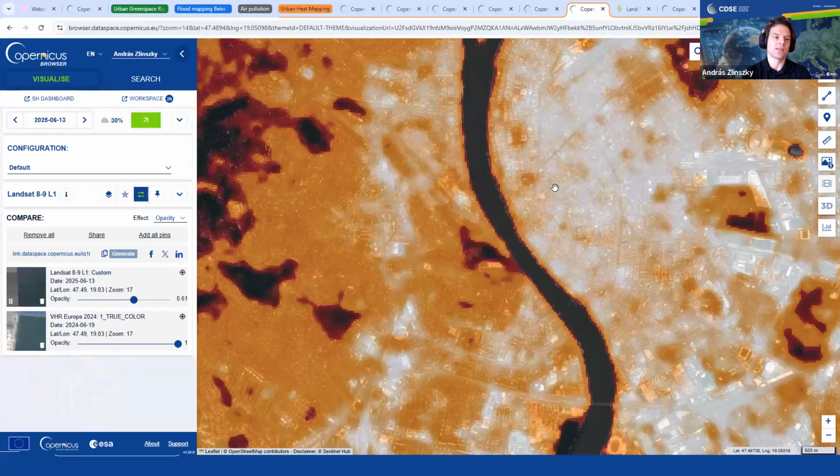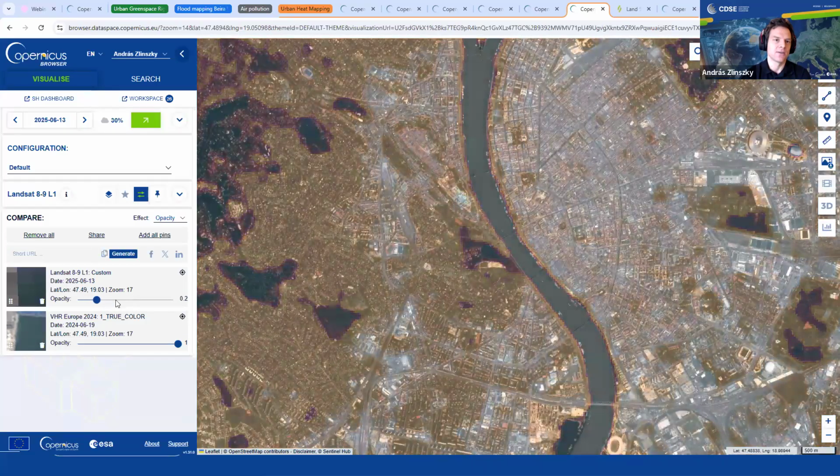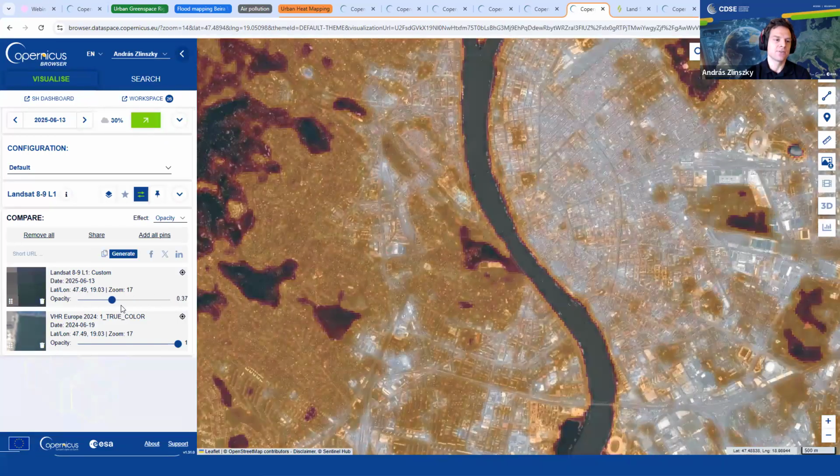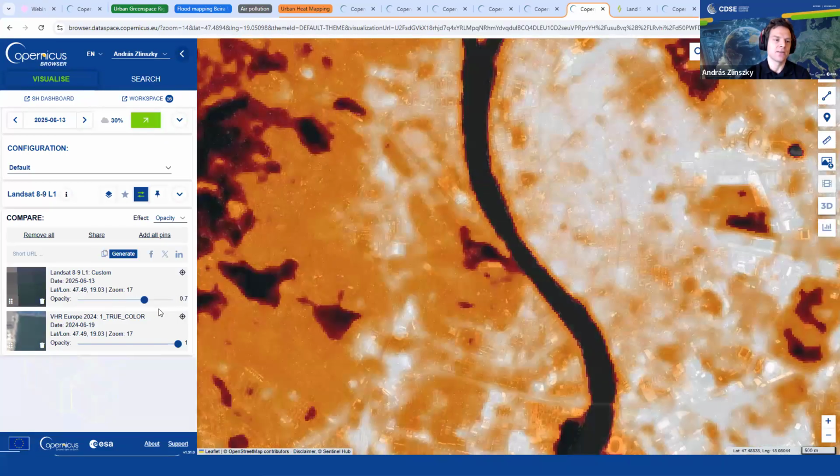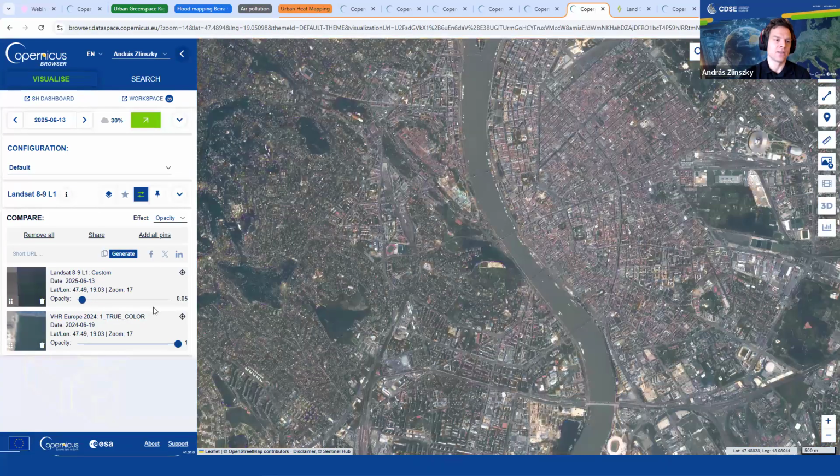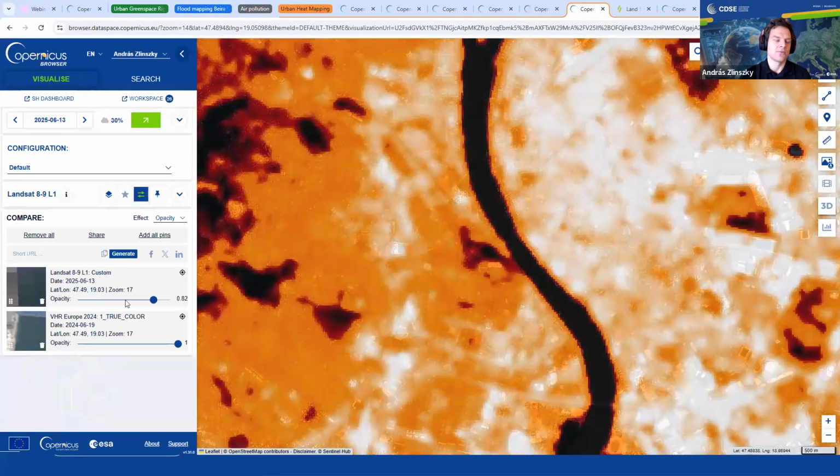And Landsat has a thermal sensor as well, and that has a resolution of 100 meters. So with 100 meters resolution, you can really look into heat islands or individual hot and cold spots in the city. And this even has sufficient resolution to be compared directly with individual buildings or individual changes in your town.